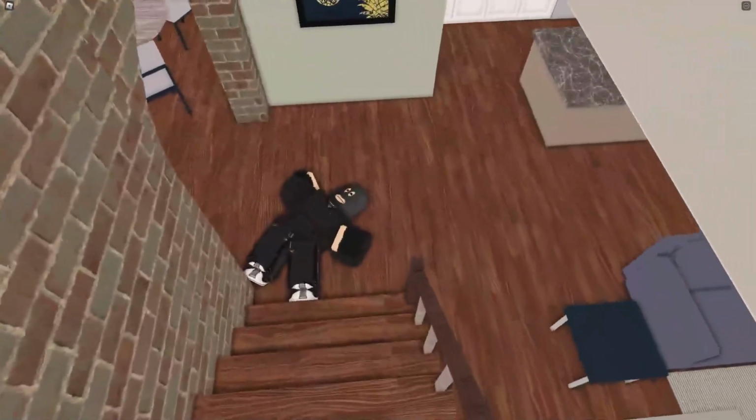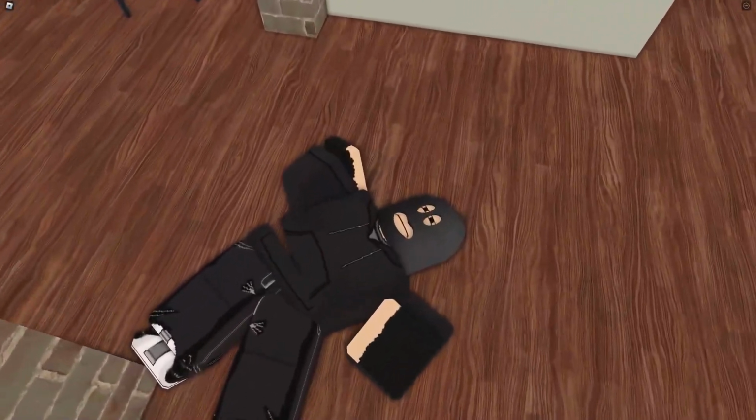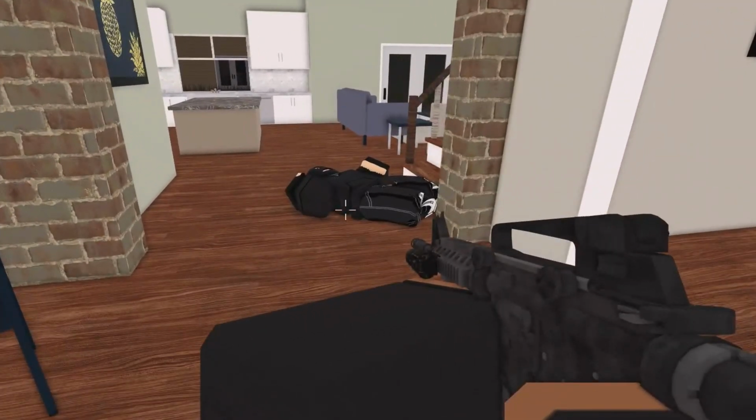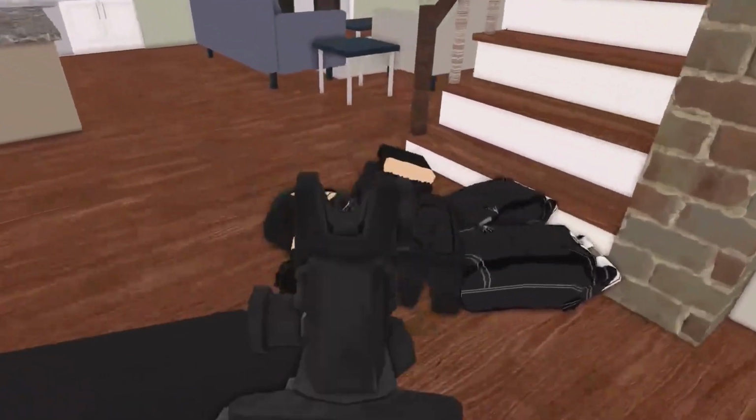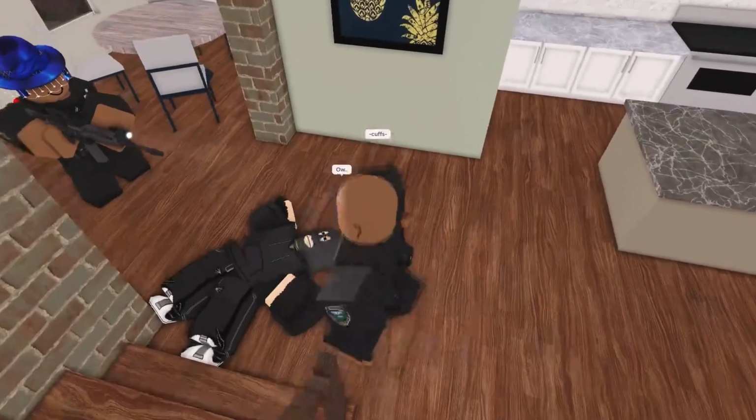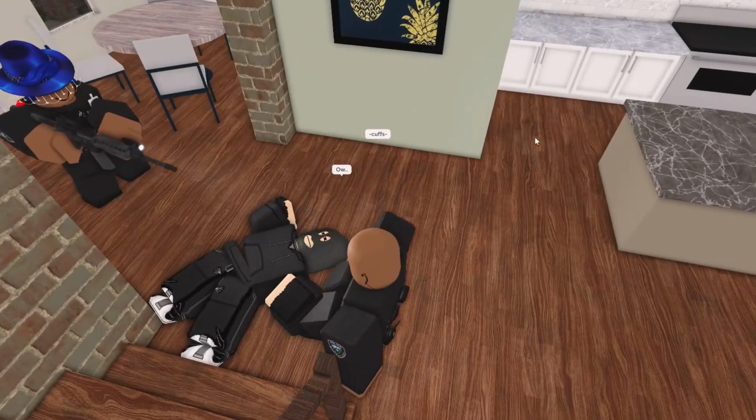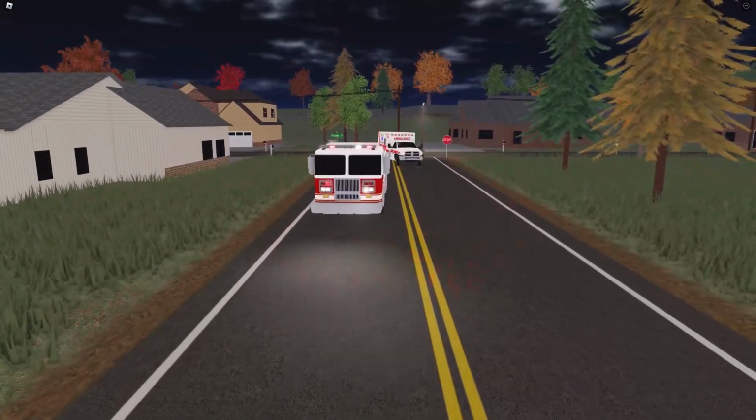Let's just say your suspect falls down the stairs and absolutely demolishes their legs. You still have to call EMS for them after, of course, you secure the building. In addition, you have to secure your suspect because you never know if they may be faking it. Because there are plenty of suspects who will fake an injury just to catch you off guard.